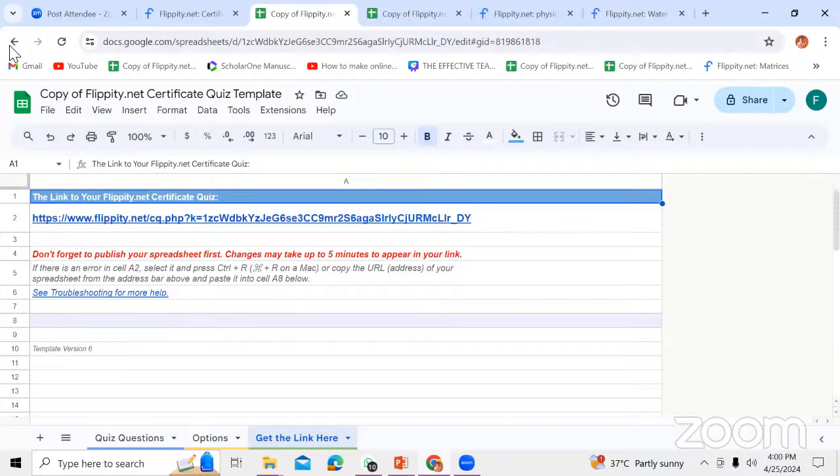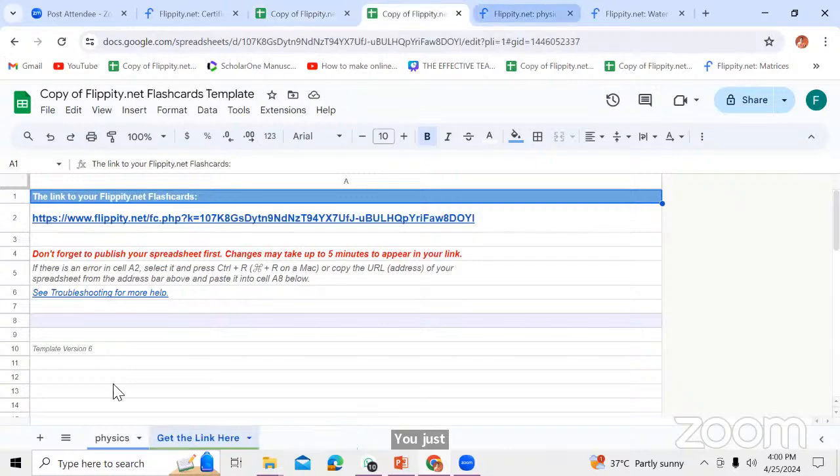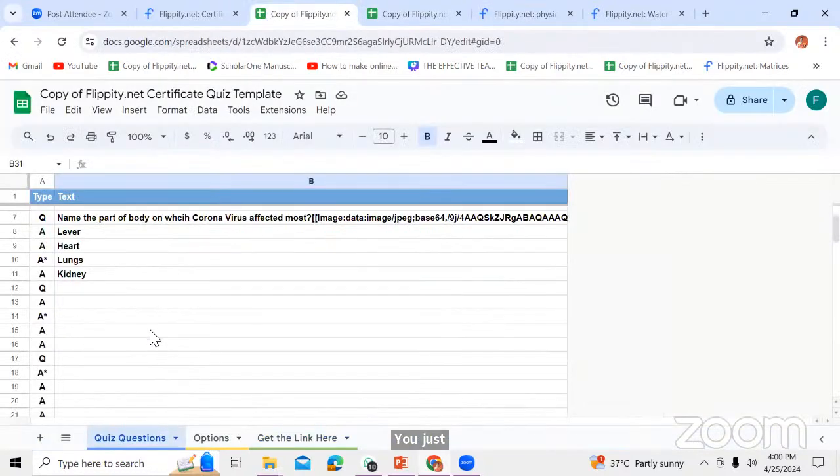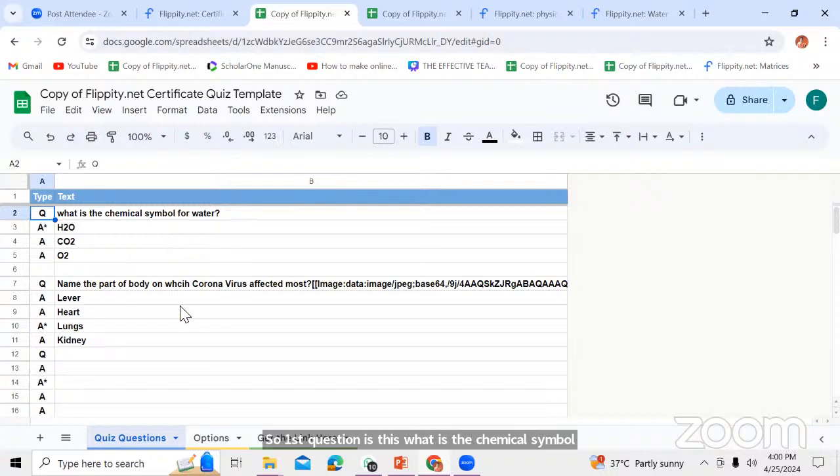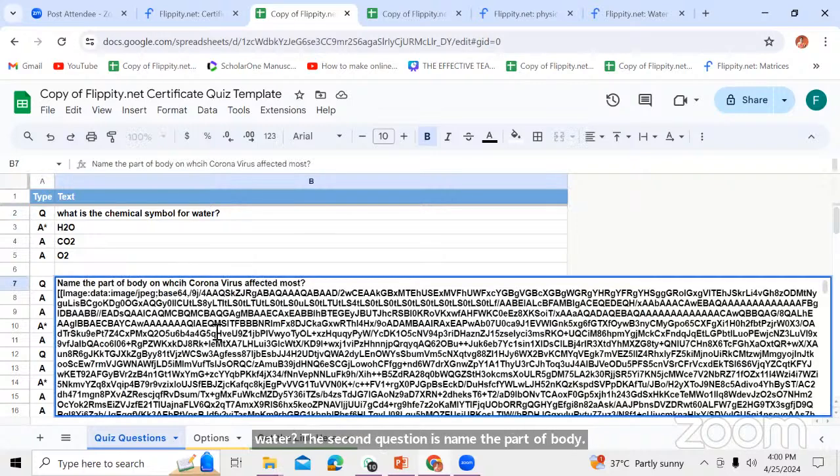Let us edit the quiz once again. So first question is this: what is the chemical symbol for water? The second question is name the part of body. Something is wrong, I think, with image. So let us delete it.